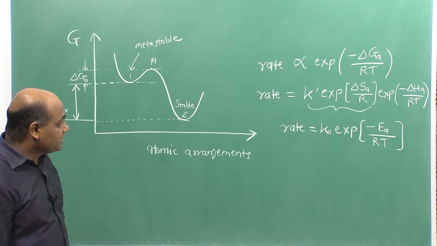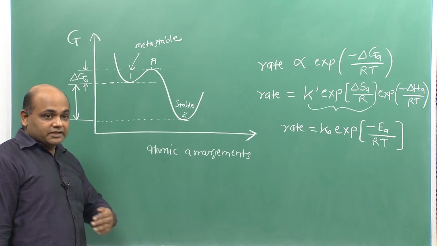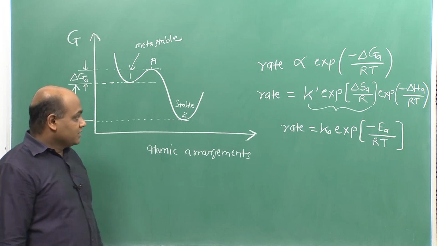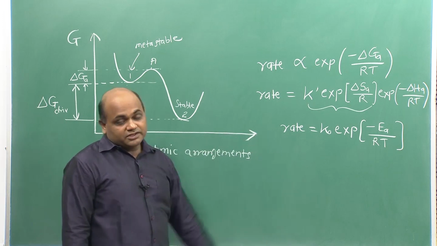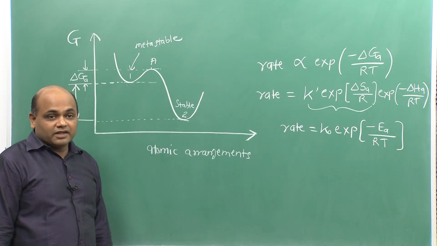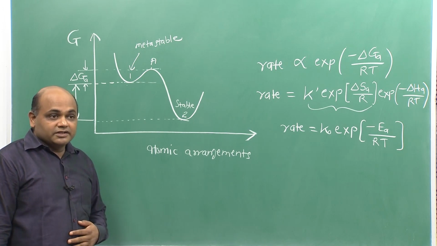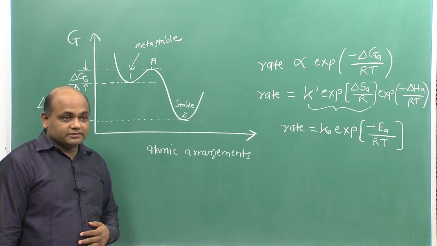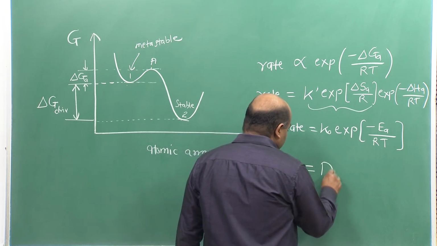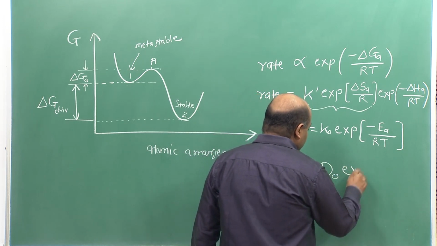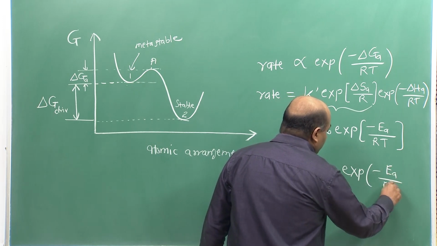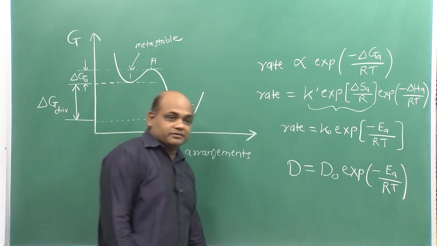So, usually it is assisted by the thermal migration of the atoms, and so these processes are usually referred to as thermally activated processes. Even diffusion is a thermally activated process, right, and that is why you will see the diffusivity follows this relation, D equal to D0 exponential minus EA by RT.